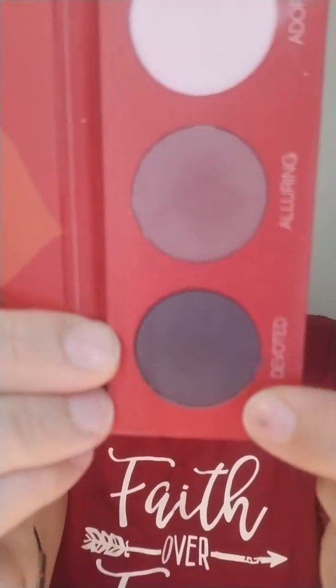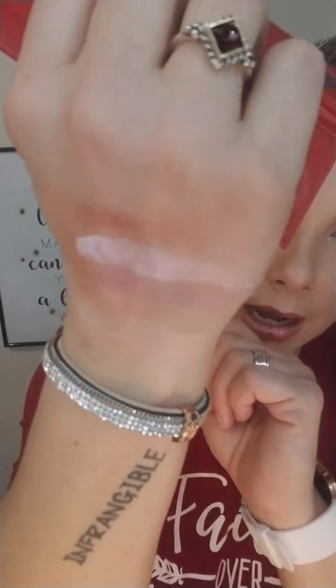Next, the Too Faced Just Peachy Mattes palette. I've never really bought an all-matte palette, but this does not disappoint. Full mirror as always, the case is super cute, and the names are next to the colors — I really like that. This is probably one of my favorite palettes right now. Thank you Too Faced for the mattes and the peaches. My second favorite palette — but you can't get it anymore because it sold out — is the Moonstruck Beloved Palette by Unique. It's totally amazing: a purple, plum, pinky maroon, regular pink, and then this gorgeous color. Look at the pink and white and holographic — I love this palette. If you can find one in a buy, sell, and trade group, go get it.